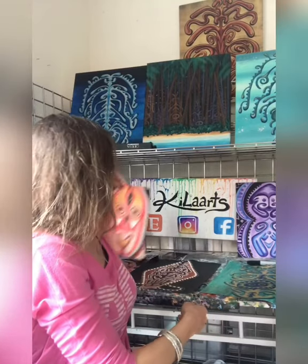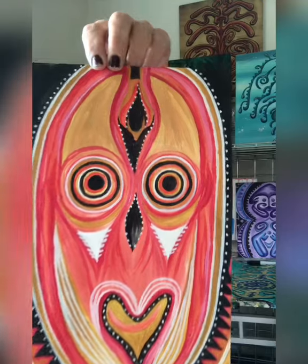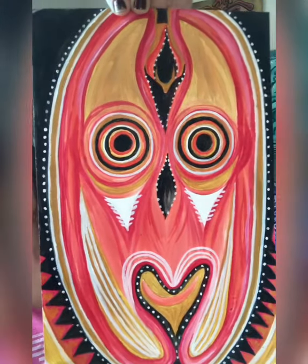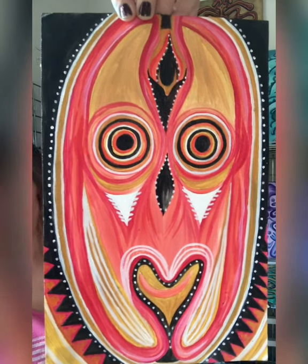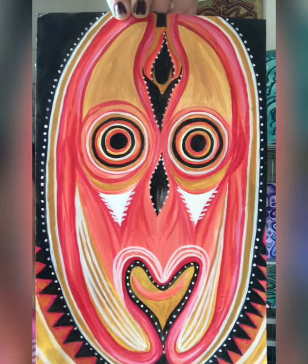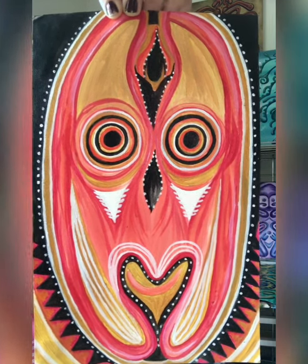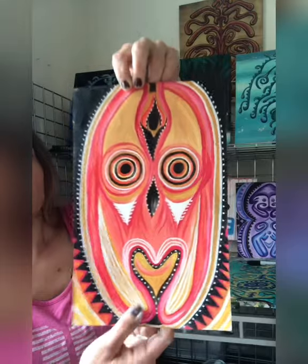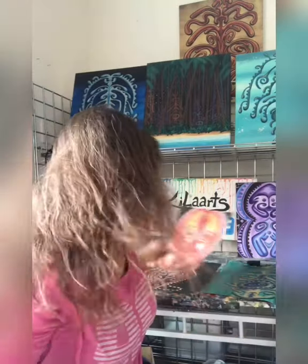Another one that is very common in Papua New Guinea is this one, and I painted this a long time ago. When I first started painting, this is what attracted me to art — specifically Papua New Guinea. I would go into the library at my school and go in the basement where they had all the island art from Papua New Guinea, and I would just draw, paint, and read about the culture. I really liked it a lot.